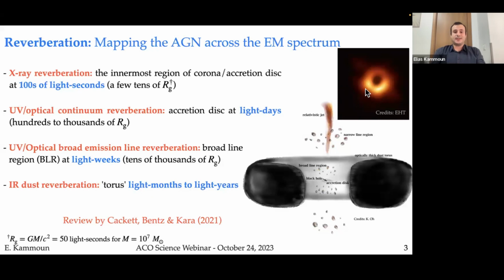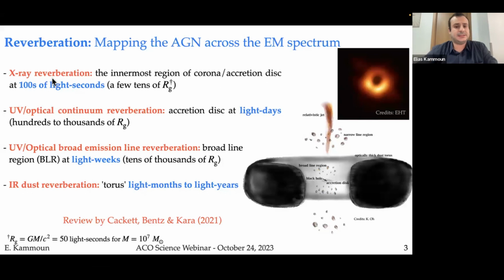However, luckily, we can reconstruct an image or map the different parts of an AGN using what we call reverberation mapping. That can be done across the full electromagnetic spectrum, so there are different types of reverberation. There's X-ray reverberation, which probes this: if something is variable, then we see a variability, and that element of the AGN will irradiate other parts of the AGN that will respond to that variation. So if we look at different wavelengths and different timescales, we can probe different regions and reconstruct the map or the structure of the AGN.